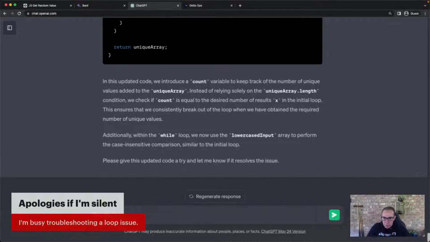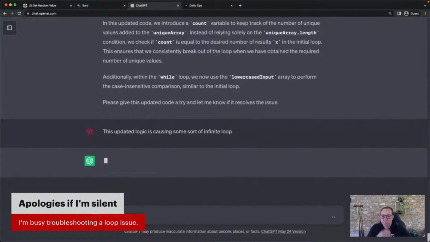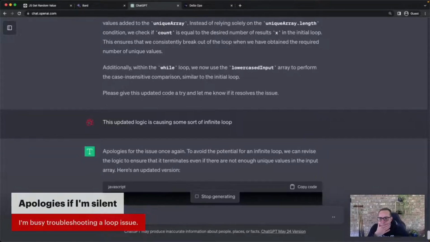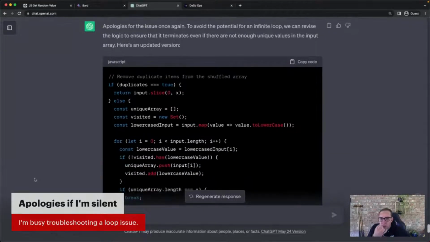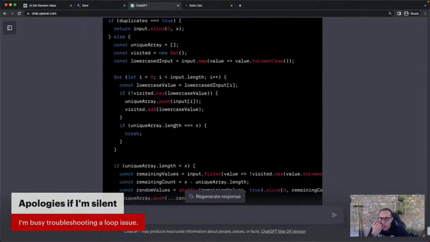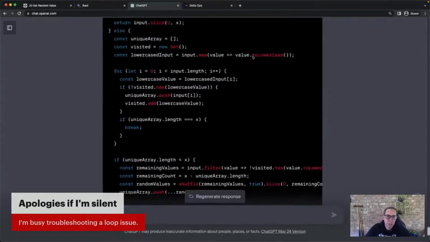It's automated logic, is causing some sort of infinite loop. Interesting. Let's try.